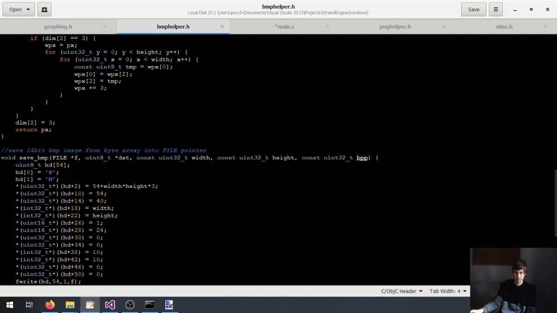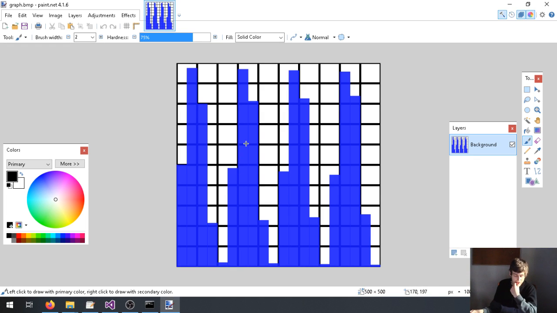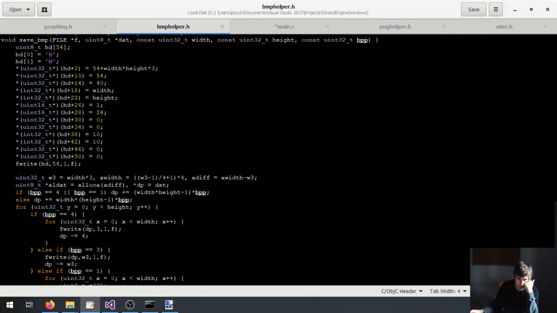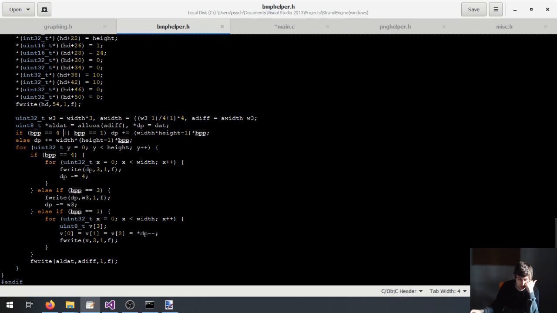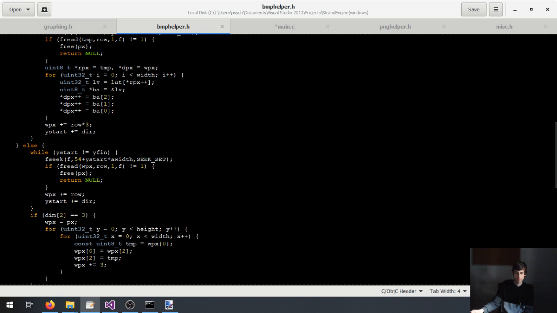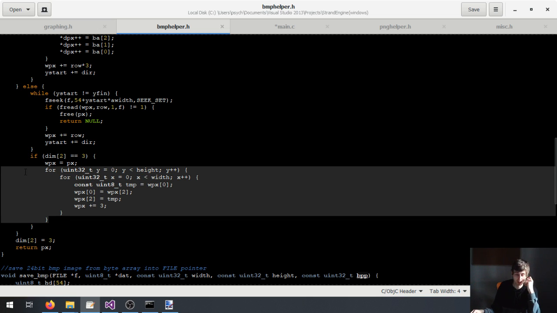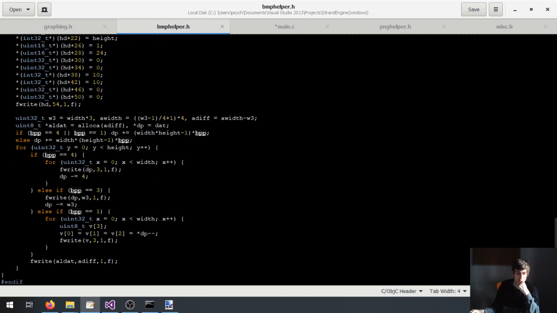This is supposed to be outputting red and it's outputting blue, which means that the red, green, and blue in this bitmap helper are flipped. And here I swap them, but I'm not swapping them here.